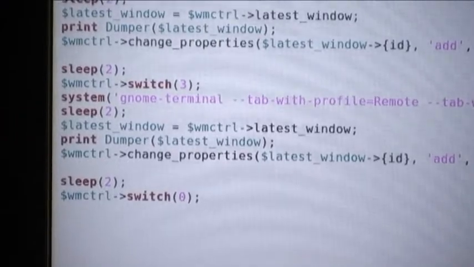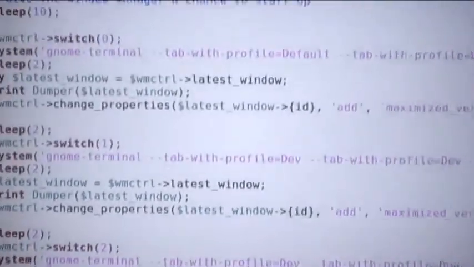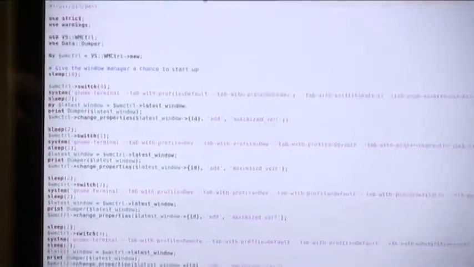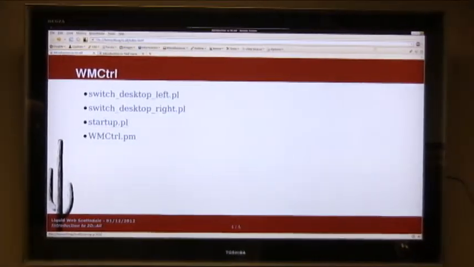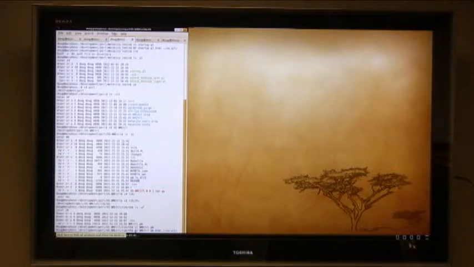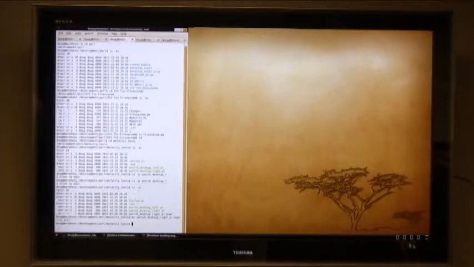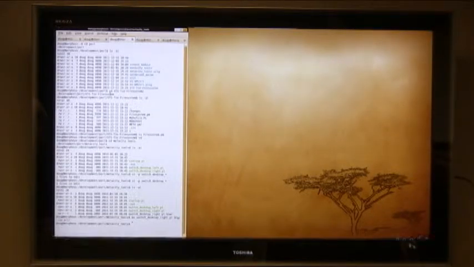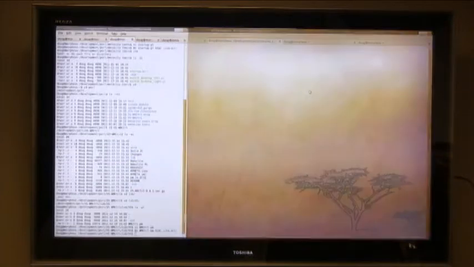I'm going to actually run this so you can see what it does. Let's see here. First of all, I'll go back to here. I'm going to maximize this just so we can tell the difference.